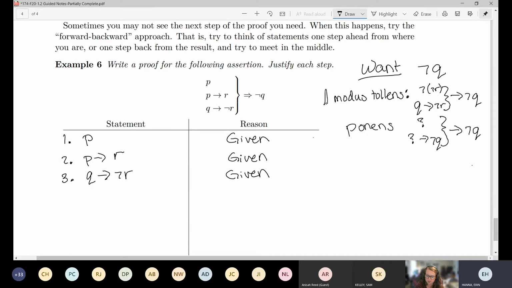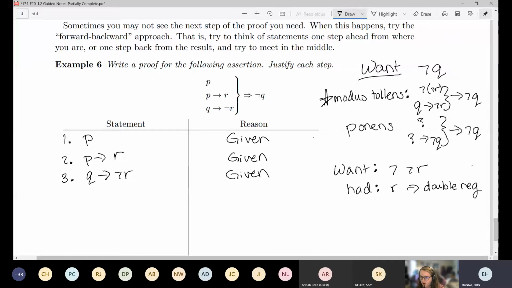So let's go ahead and focus on this modus tollens one, because that one seems like it might work because it at least has something that I already have. So now I would try to say, well, the thing I don't have is not R. So is there somehow that I could have not R? So the thing I want now is not R. Okay. So now let's start thinking of ways I could have not R. Well, if I had just plain old R, I could get there with double negation.